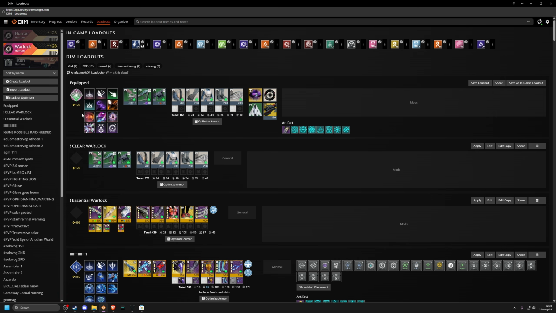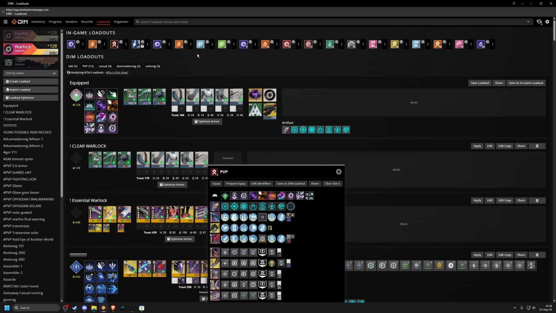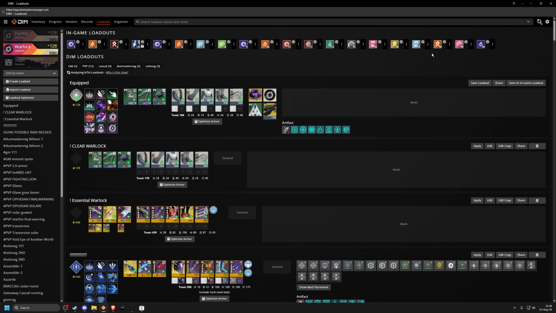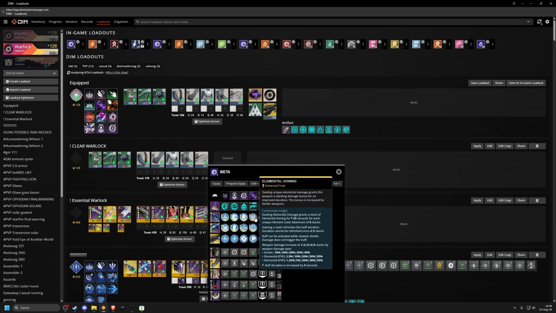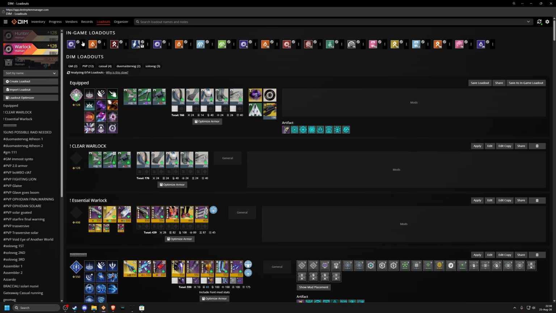Okay, as you can see, I have so many things, but let's start from the top. From the top, you have your loadouts in game. You see 1, 2, 3, 4, 5, 6, 7, up to 20. You have 20 loadouts, and with the 3 dots, you can remove a slot. I will not do it. You can see loadout details to see what the loadouts have.